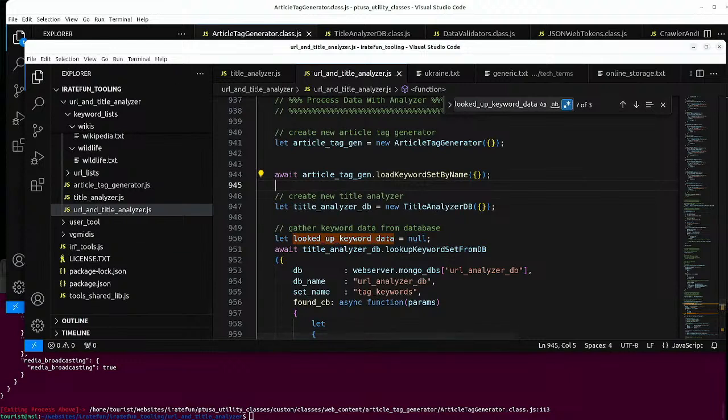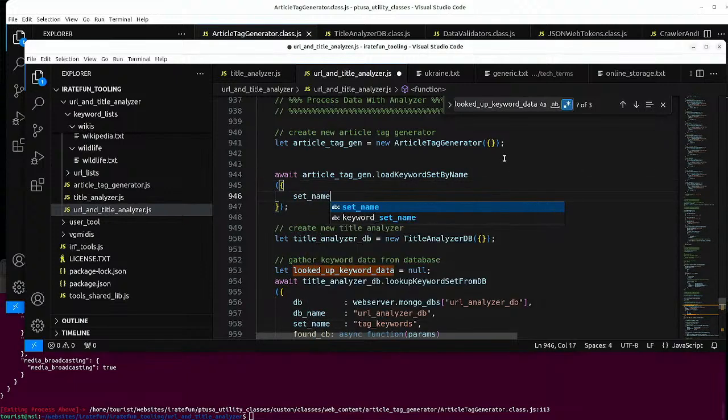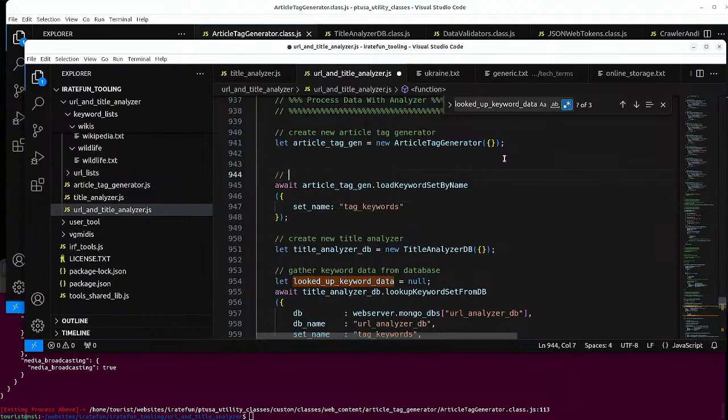What was the name of the keyword set? Tag keywords. So now this will load the keyword set. So every time we run our analysis, we don't have to look it up again.